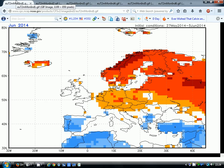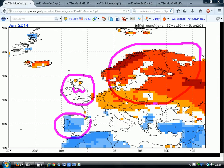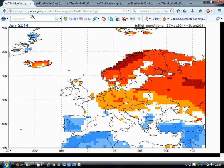Here we go. For June, well, look how warm it's going to be across most of Europe, with a ridge of high pressure sitting to the northeast. Very warm temperature anomalies up there. For us, we're near normal, but warmth is in the east, and I think once we get towards the end of the month, we will find we probably come out with a warmer than average June. That's what I've gone for in the month-ahead forecast. Cooler than average anomalies down there across Spain and Portugal, but most of Europe having a warm month of it.